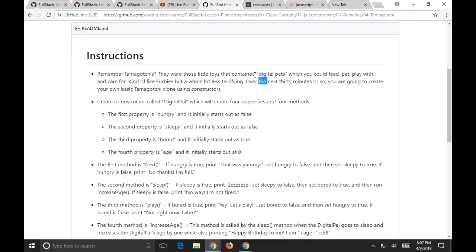Now we're going to be talking about Tamagotchi pets. Do you remember what those are? I had a dream about one like 2 days ago. I don't remember what, just that there was like one on the floor. Usually I have very vivid dreams, but I don't really remember. But you remember they were Tamagotchi pets? Yeah, I had one of those.